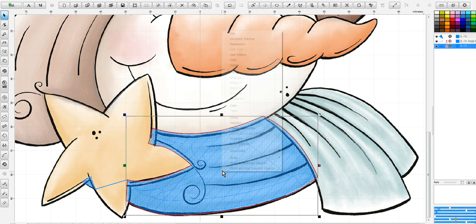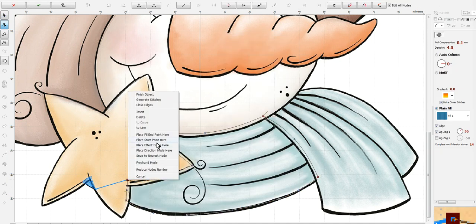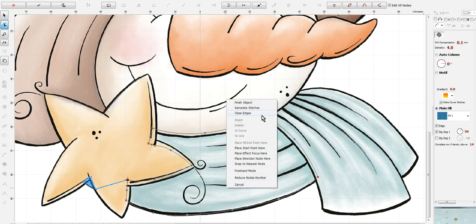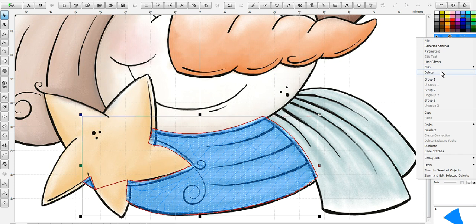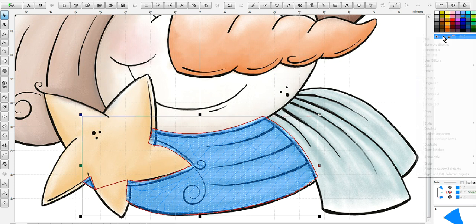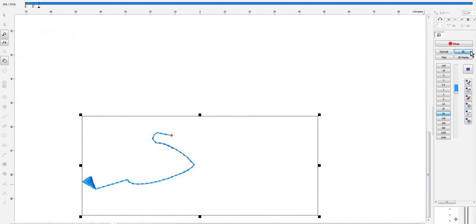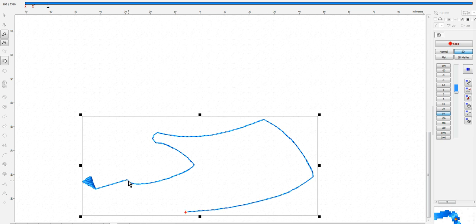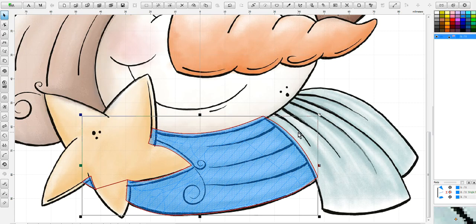And then this one, I'm going to edit and change my start position here. And I'm going to join all of these together real quick. Generate my stitches, and then I'm going to do a quick simulation to make sure that it stitches. Yep, it did. It started where I wanted to, so I don't need to do that anymore.